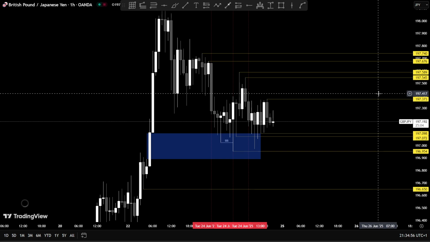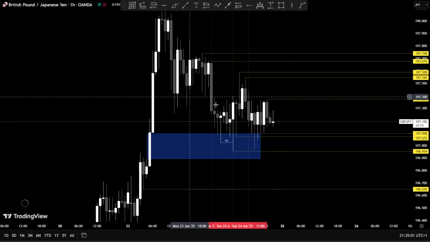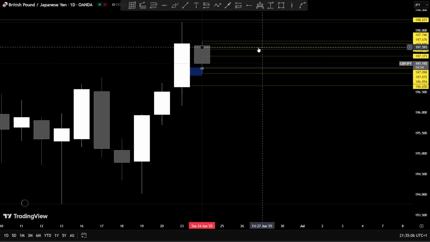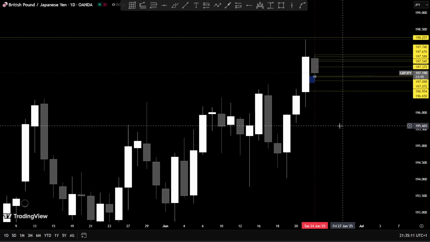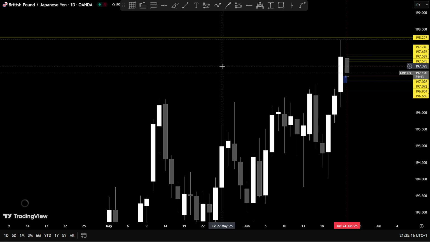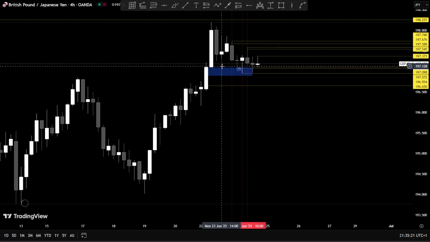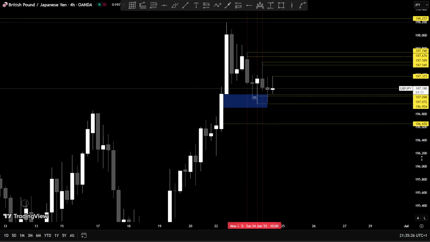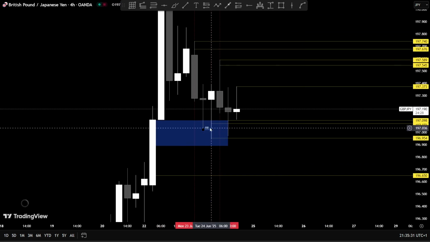So let's start with GJ. The first thing, I wanted the hourly time frame. I set up my session window, and with that, if we go into the daily time frame to identify my trading bias for the day, I was pretty bullish because we're still maintaining the bullish order flow. It's right that we are doing a small retest, but we still have buy side liquidity to the upside. With that, I went to the 4-hour to be more specific. On the 4-hour, we were having the retracement. We retraced back into this 4-hour fair value gap, and we did a sweep of liquidity on London session.